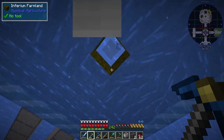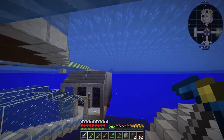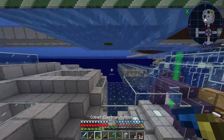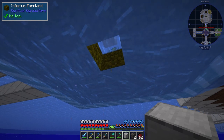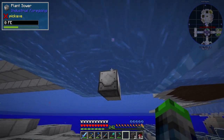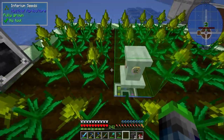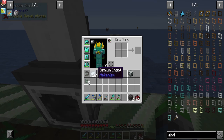Break this guy too. Oh boy, we're gonna hurt. Ouch. Ouch. Don't trample! Okay. We got the air, and then I believe should be able to just do this. We'll show the working area. Yep, perfect. So we're not gonna be harvesting, or not gonna be planting anything, which is okay for now.